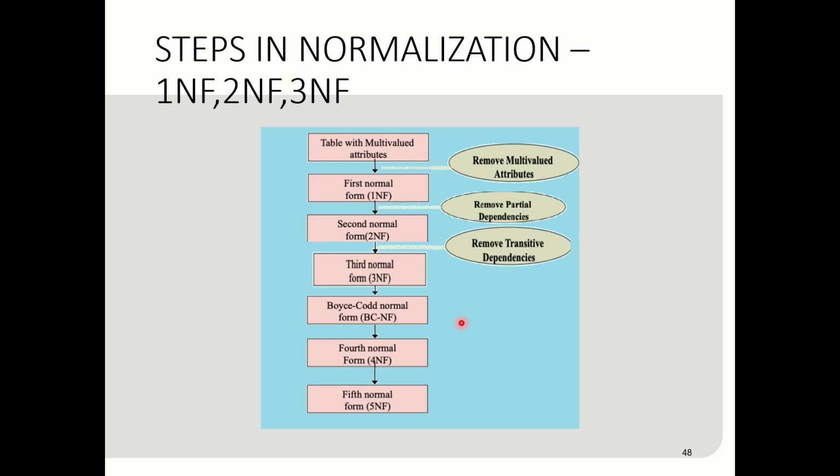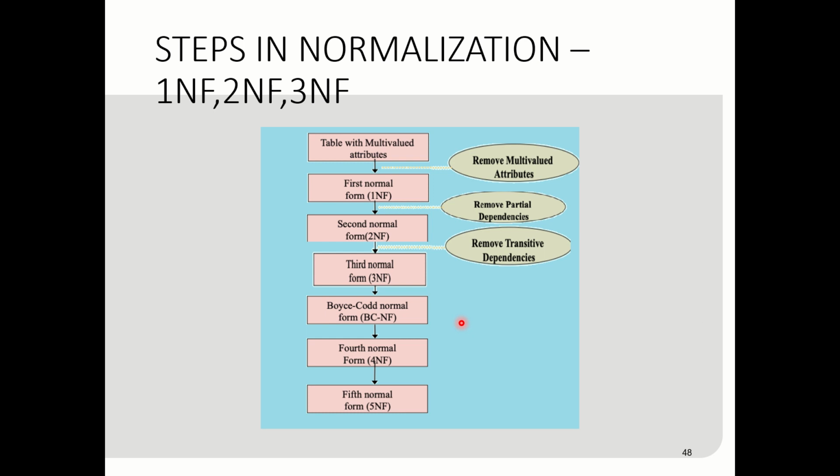It's just a simple process which helps you to eliminate the redundancy and inconsistency, and maintains the data integrity of your data in the database, right? So how can you do that? You can do that with the help of the first normal form, second normal form, third normal form, and so on and so forth, right?